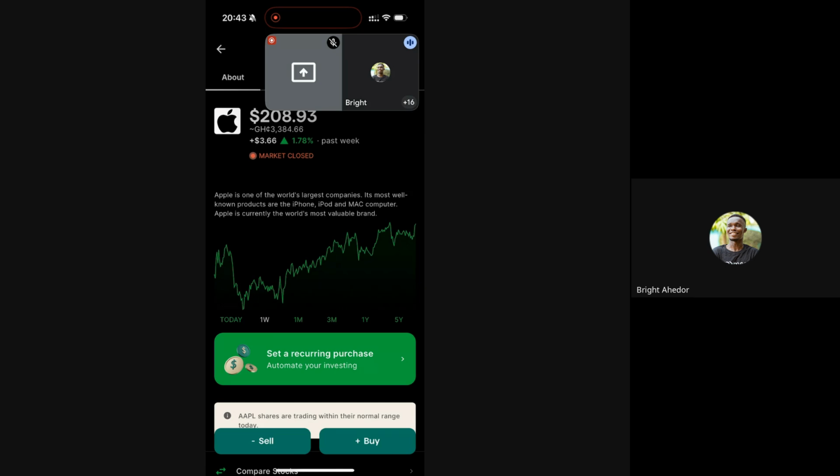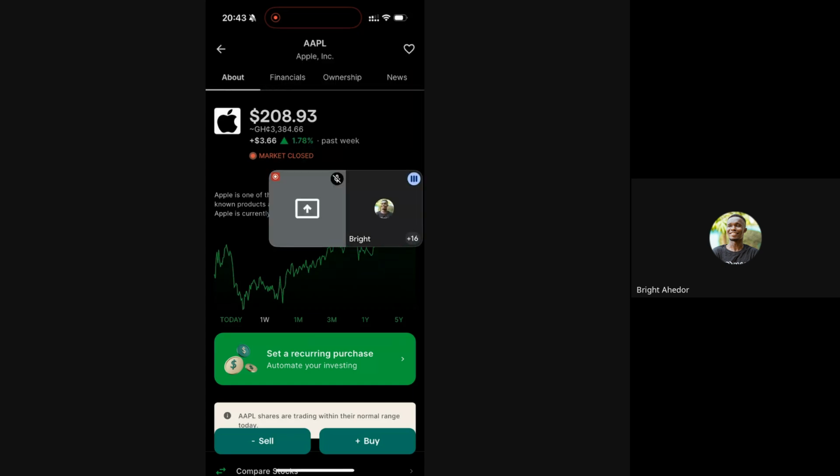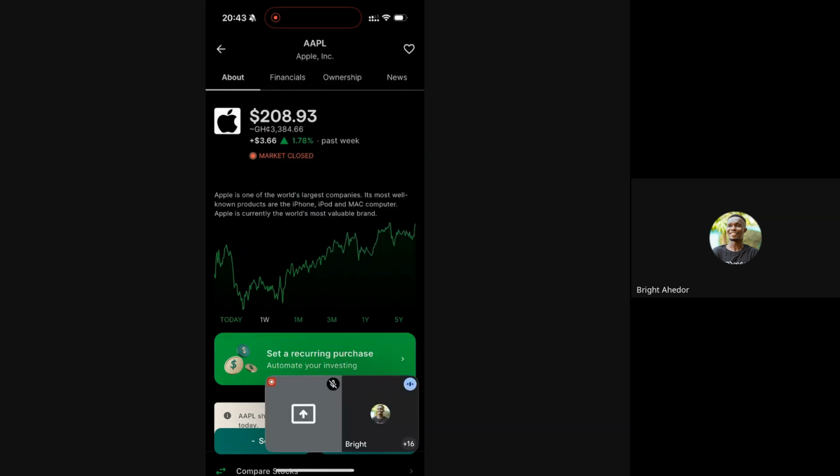When a stock allows for fractional investment, it means that you can buy a piece of the one, a fraction of the one. So you can say you are buying just $1, and then it will calculate the equivalent amount that you want. Now, in Bamboo, I see they do fractional.